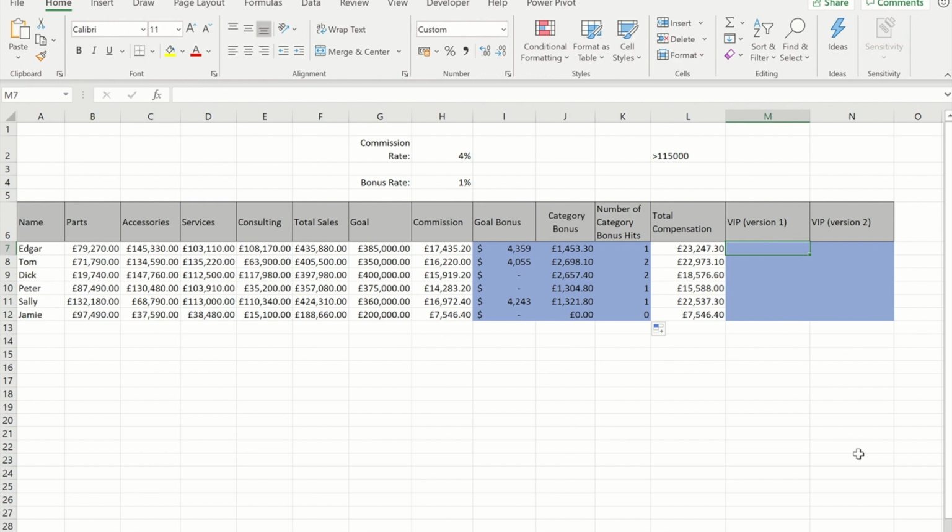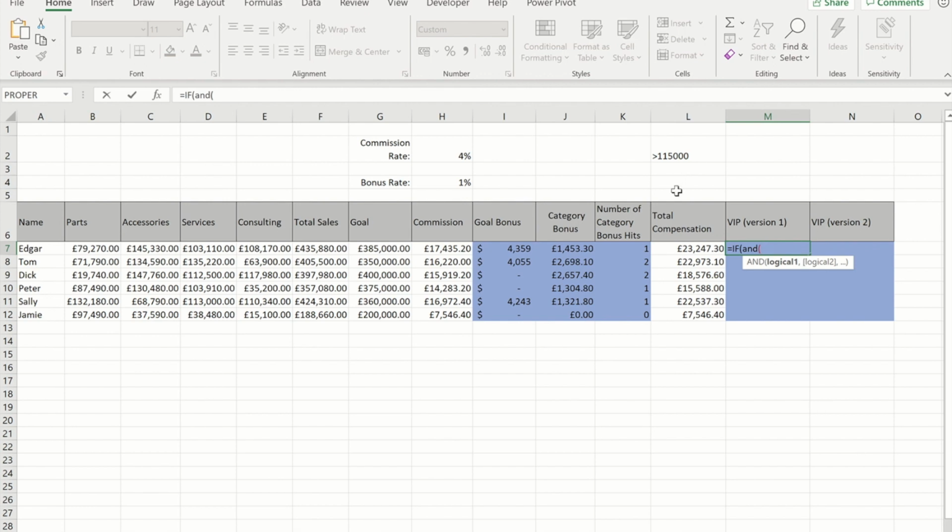Now, as well as doing an IF and asking a single question, we can combine our IF formula with 2 other functions to be able to ask multiple questions. The first one that I'm going to use is the function AND, which will allow me to ask up to 255 questions. With AND, all the questions have to return true to get an overall result of true. So if any one of them is false, it will return false into the IF formula.